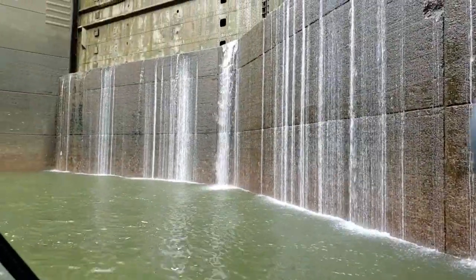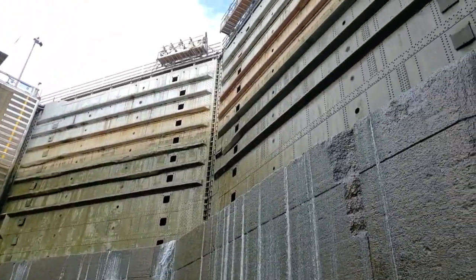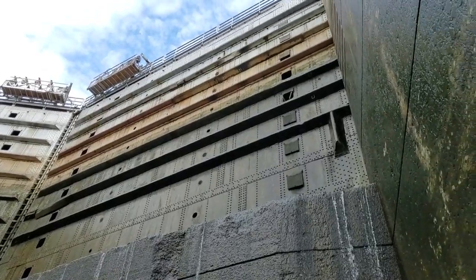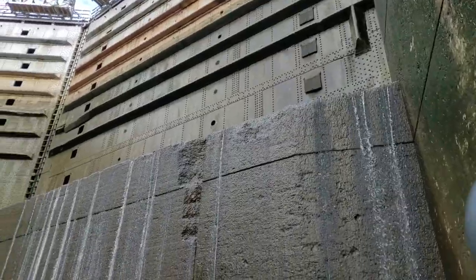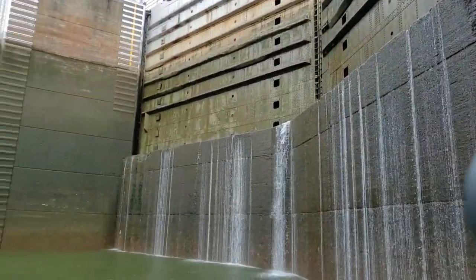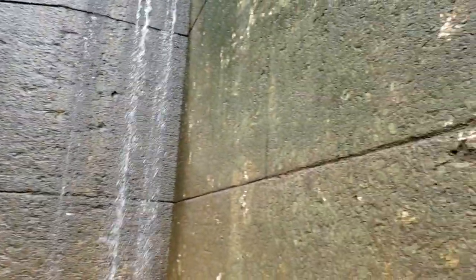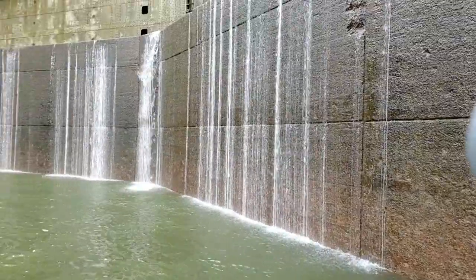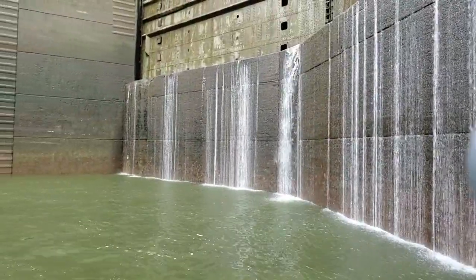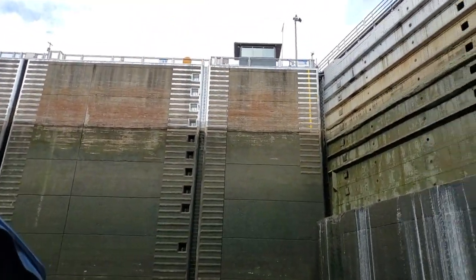We're inside the main chamber of the Kentucky Dam lock. And it goes way up there. I don't know what the elevation is on this one, but you can see the water line, and each one of those water lines is probably 8 feet, those concrete lines. So 40 feet it looks like. Right now it's kind of scary looking being back here like this. There's a lot of water behind that.